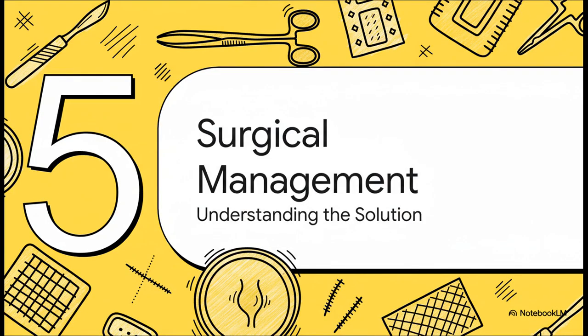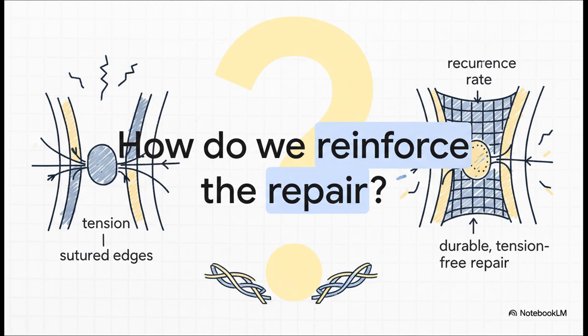And so we arrive at the final part of our discussion today, the principles of surgical management. We have understood the problem. Now let us understand the solution. You see, the fundamental surgical challenge is not just to close the defect. If we were to simply suture the edges together under tension, the rate of recurrence would be unacceptably high. The real question is, how do we reinforce the abdominal wall to create a durable, tension-free repair?